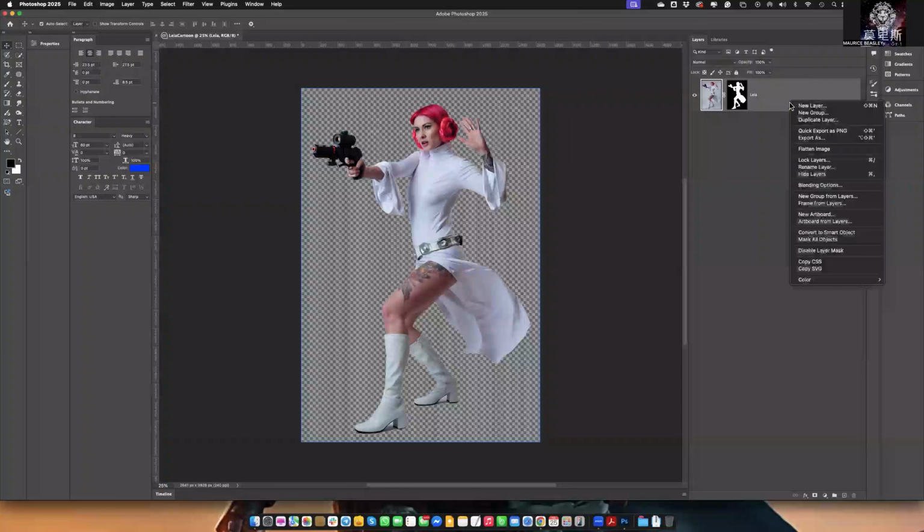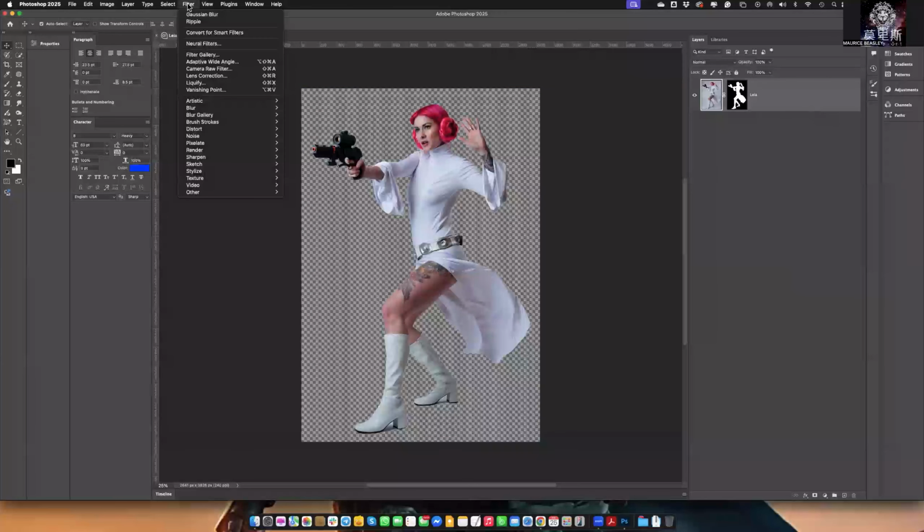Well, if you right click on the layer instead of duplicate, you'll see convert to smart object. If you go to your filter menu, you'll see where it says convert for smart filters. Both of those are meaning the same thing. You're converting your layer into something that's a protected thing where the filters are going to look like layer effects. So the way I made the layer styles and applied the layer styles, and I can see the layer styles underneath, and I can reapply and go back and make changes at any time, I'm going to be able to do the same thing now with these filters.